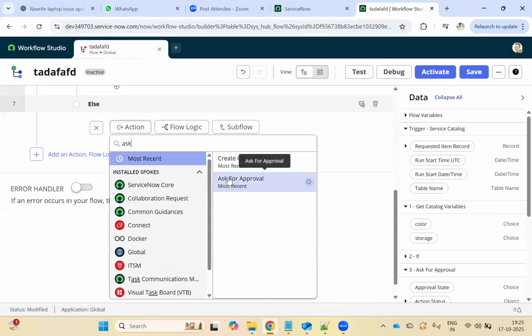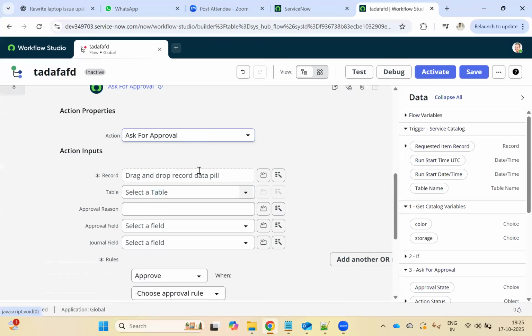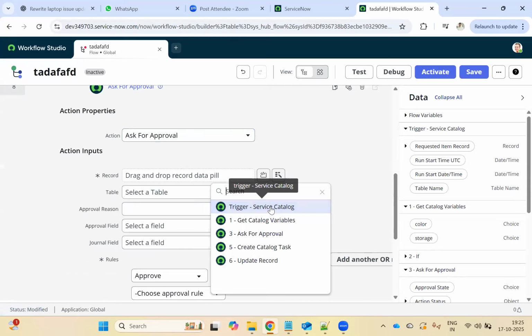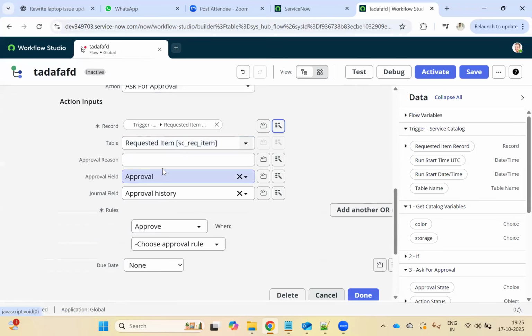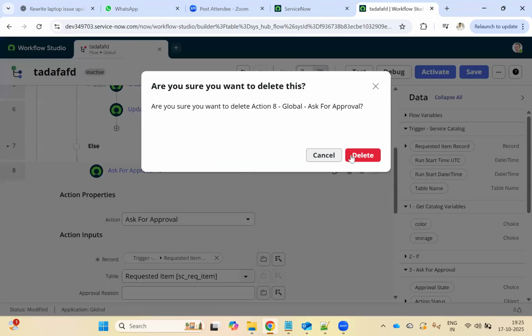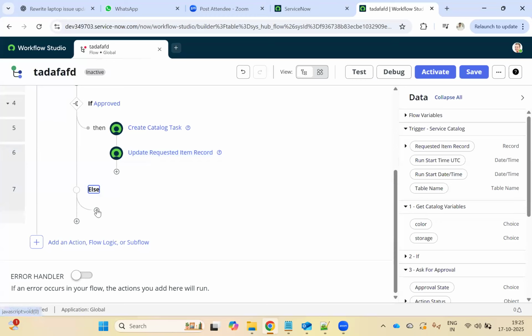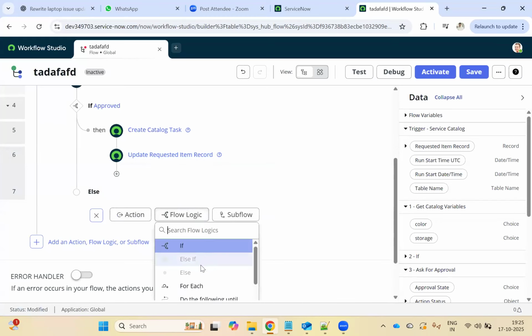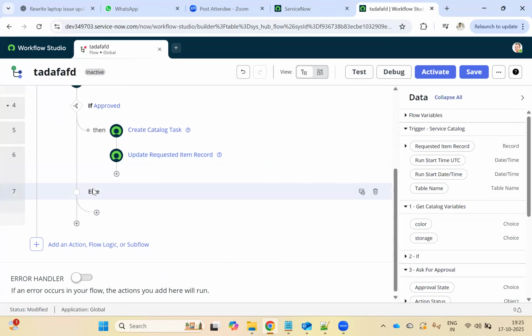If it is my check, right? Ask approval. Then I'm checking my trigger RITM. Not if no. So else I'm checking if, sorry, where is the else condition?